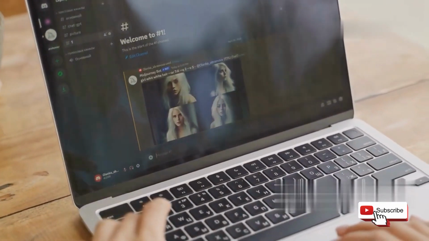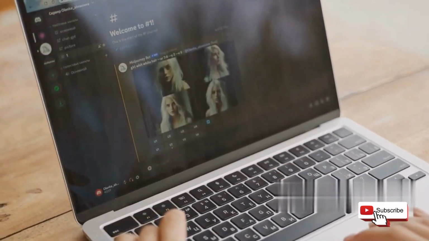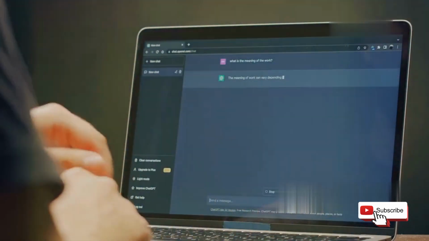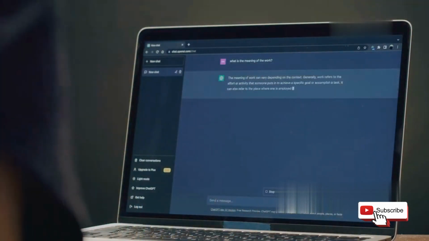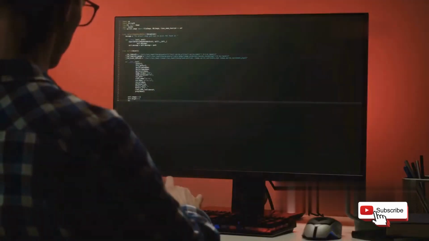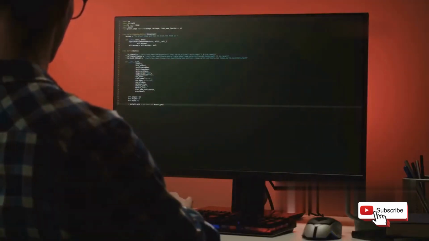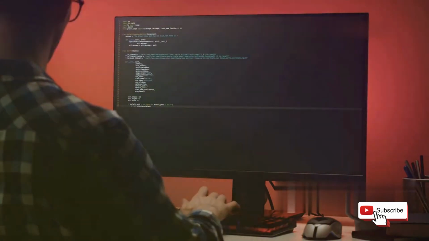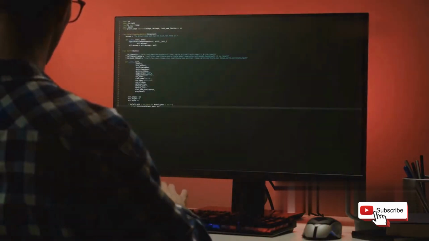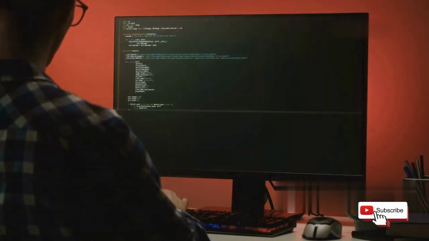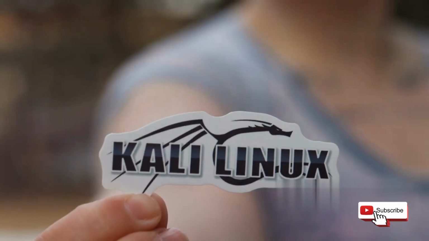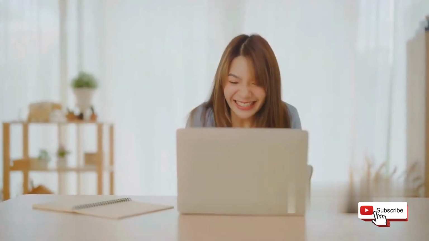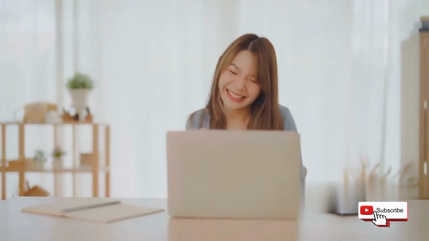From here you can start customizing your desktop environment, installing additional software, and configuring your system to meet your specific needs. Kali Linux offers a wide range of tools and features that you can take advantage of. Whether you're using Kali for penetration testing, security research, or just as a daily driver, there are plenty of resources available to help you get the most out of your installation. Explore the documentation, join the community forums, and start experimenting with the powerful tools at your disposal. With Kali Linux, the possibilities are endless, so go ahead, dive in, and make it your own.